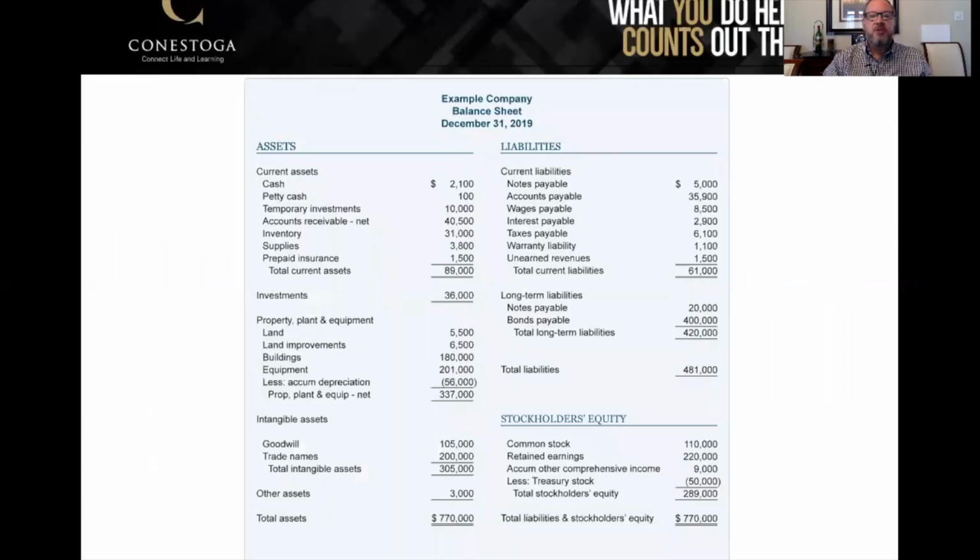The next one I'm quickly going to talk about, and again, we'll spend some more time looking at this, is the balance sheet. Now, the balance sheet you would do less frequently. It's usually once a year. It's a snapshot in time. Frankly, all of these tools are snapshot in time tools, but the balance sheet doesn't usually change dramatically from 1 month or 1 quarter to the next. It's kind of like a year-to-year view.